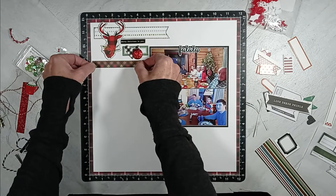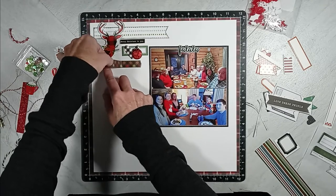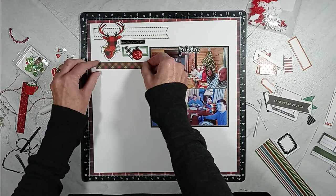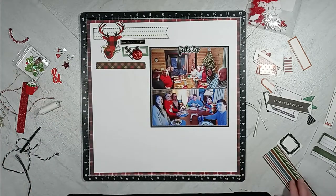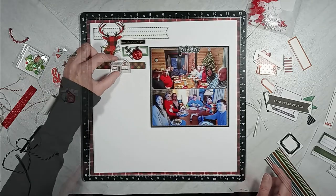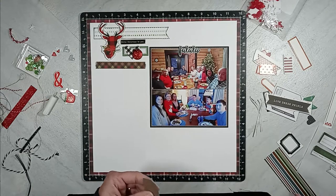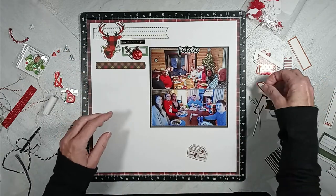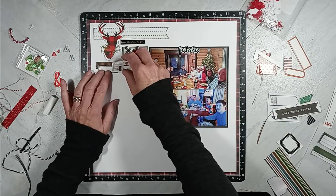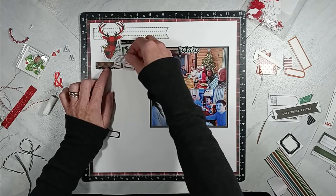I'm moving on to the next little cluster. I have this branding pattern paper strip — I do tear both ends, and I also inked that up using the charcoal ink from Close to My Heart. I selected the puffy sticker of a coffee cup with whipped cream in it, but the red clashed so that wasn't going to work. So I chose to use a chipboard house instead. It was sitting up there too lonely by itself, so I selected a few tabs — didn't care for that. Then I noticed that black shimmer trim piece from Close to My Heart and thought I need to bring in some more glitter because I have that red glitter button, so that finds its home right there in that cluster.